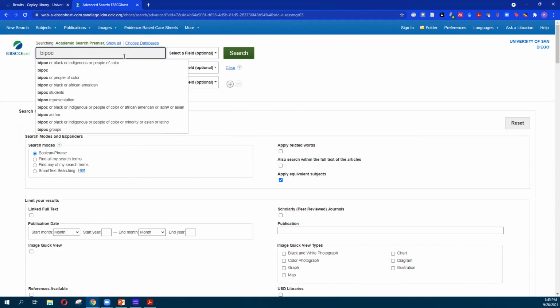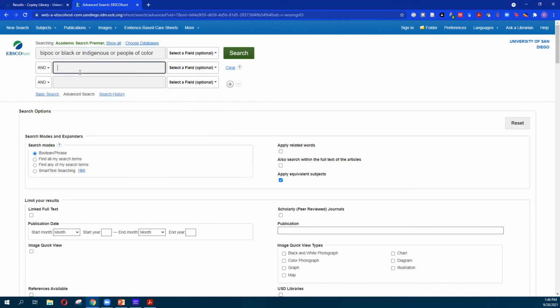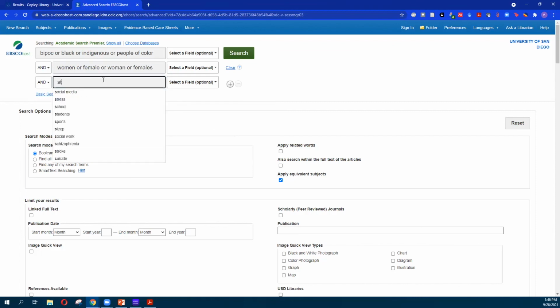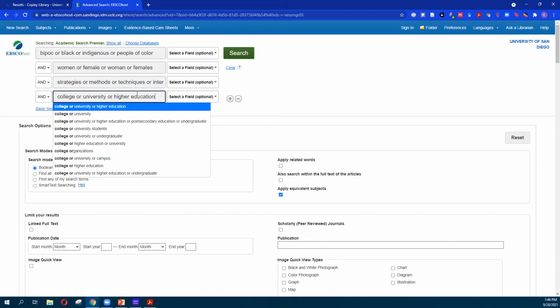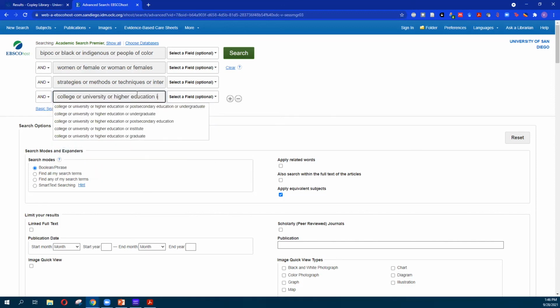Again, it acts like Google. I'm just going to pick here. If I need to add a line, I can do so. I can also modify these to add terms that I'm interested in.